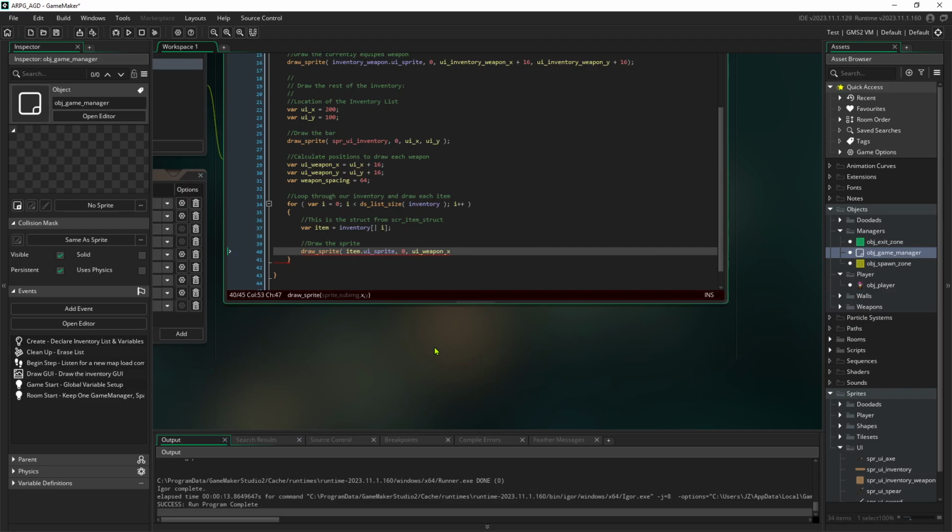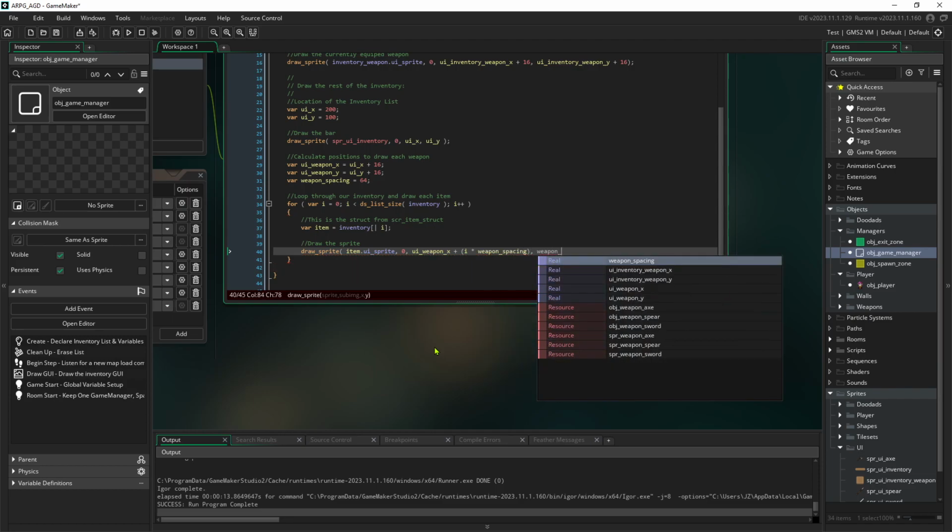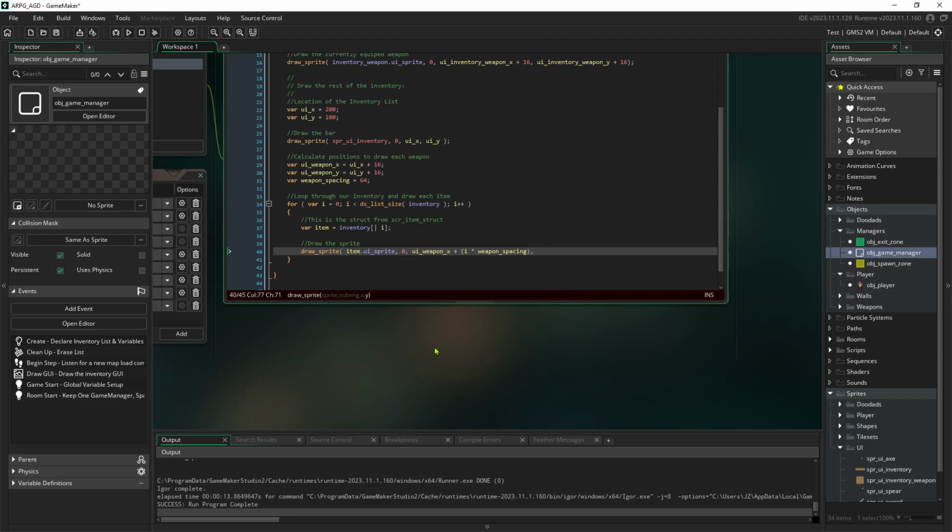Now we should account for the offset of the spacing, so plus i times weapon_spacing. And then Y doesn't have any offsets, so this will just be UI_weapon_Y. And so that should draw us our inventory.